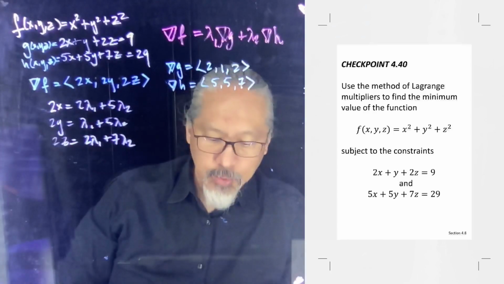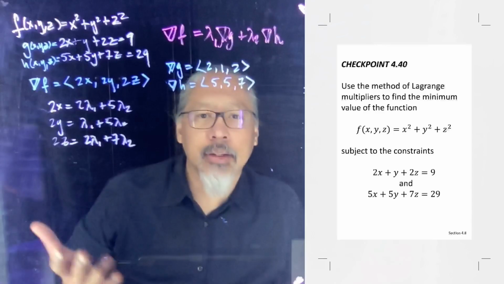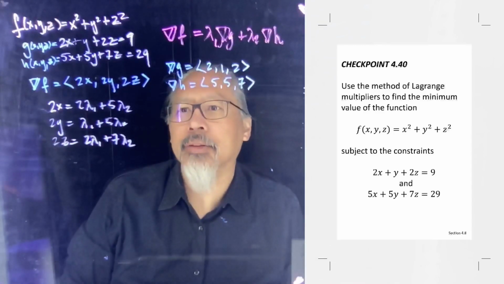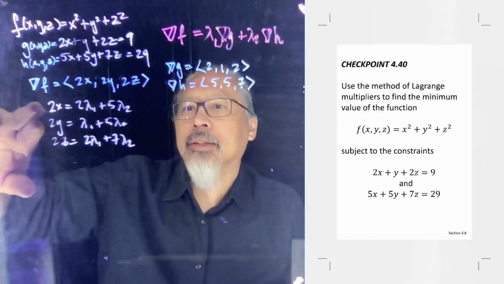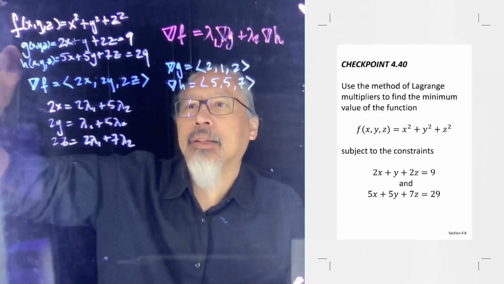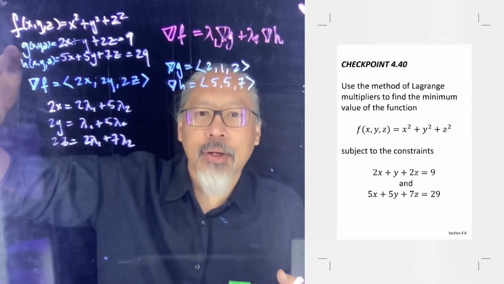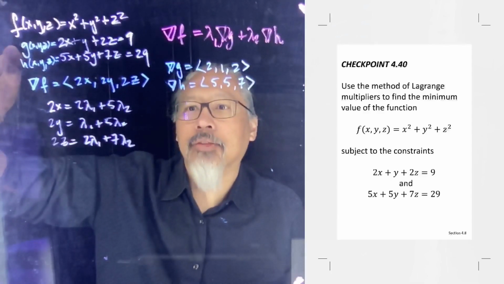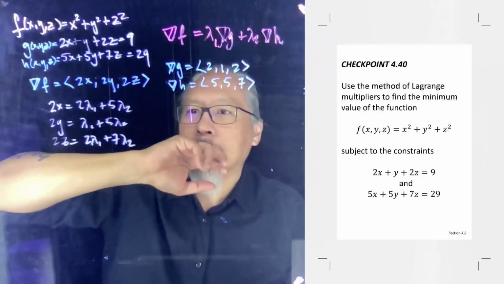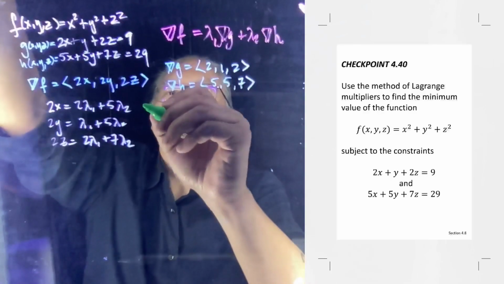So I think one idea for solving this, and there's a lot of different ways to solve it, so we just have to find a good way to do it. One idea is to solve for x, y, z here, and then put it back into these two equations, and we'll have these two equations in terms of lambda 1 and lambda 2. Then you can solve for lambda 1 and lambda 2, and then put it back in here. That's one way to do it. Again, many different ways. So let's solve for x, y, and z.